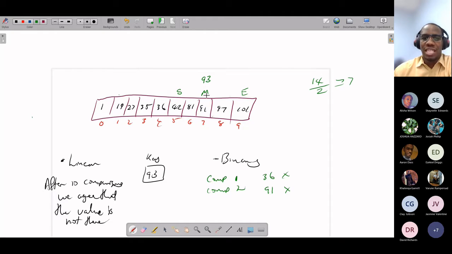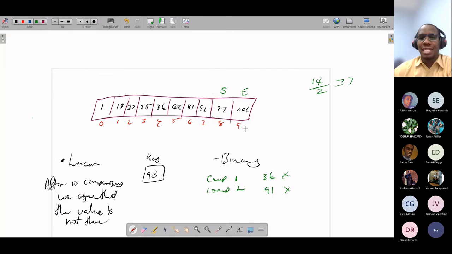Again, because 93 is larger than 91, we know there is no way we're going to find any value between the start value and what is now the middle value. So we now make the value following here the start value. So we know that nothing before the start value is going to be 93.